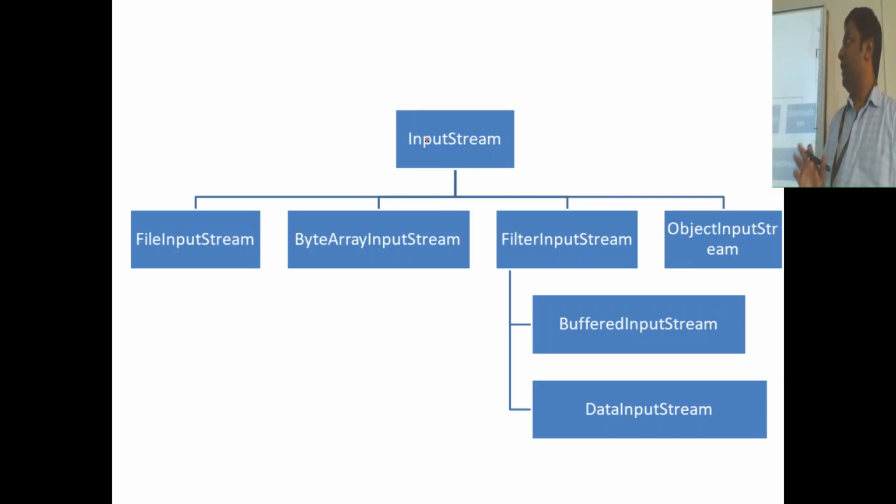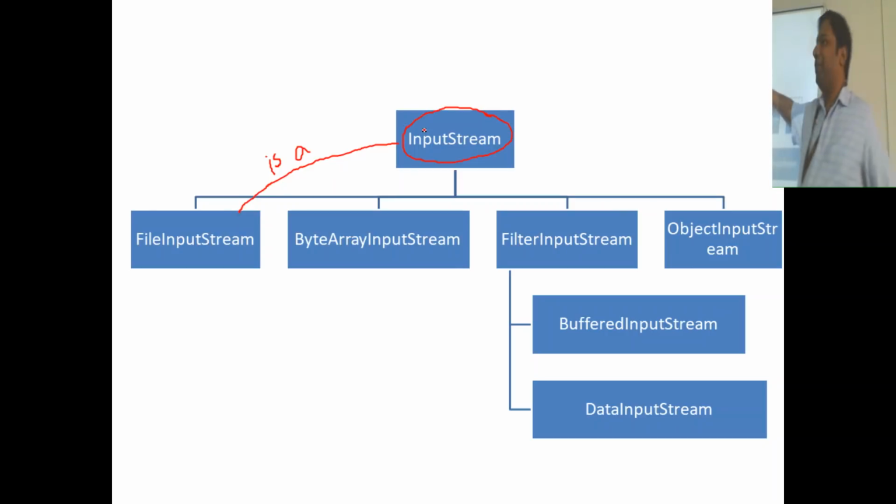When you want to read data as bytes, Java gives us a set of classes that we have to use when you are reading data as 8-bit bytes. The topmost class is the InputStream, and this class has got so many other classes that extend it. So here FileInputStream is an InputStream. Whenever you read data as bytes, you use objects of InputStream or its extended classes. And we have so many different classes extending InputStream. Why so? Because each class serves a purpose.